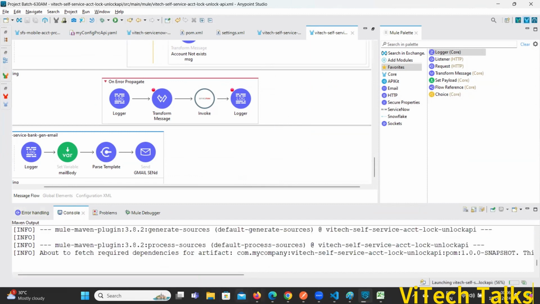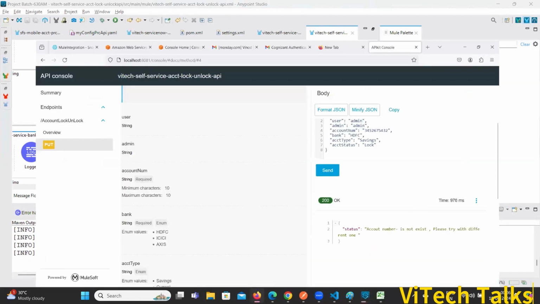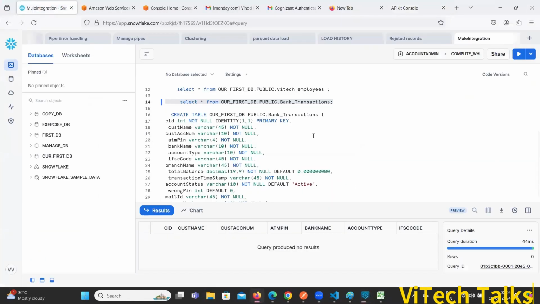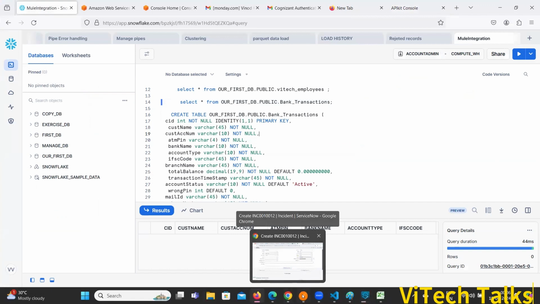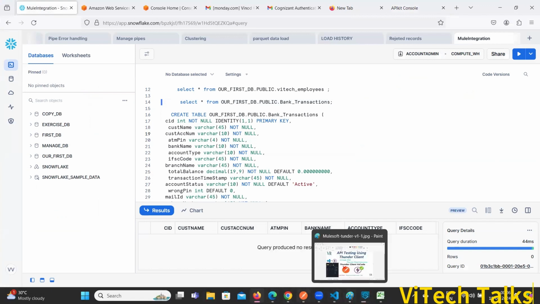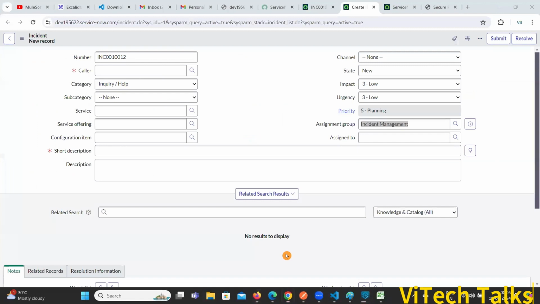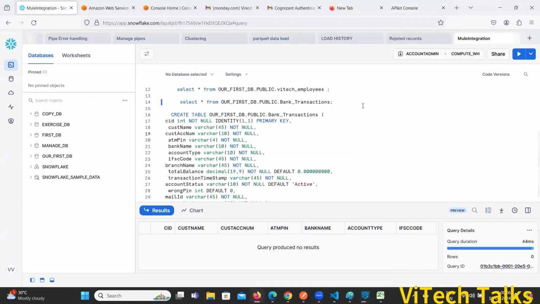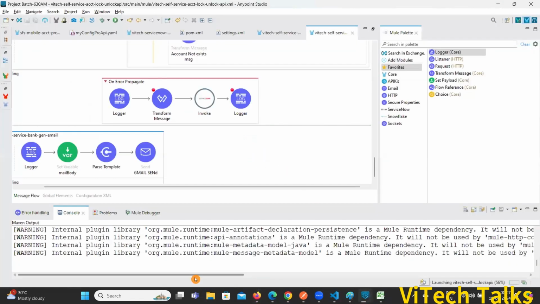Meanwhile, after running this, I'll delete. So once the project is running, let's delete the database. There are some scenarios where the DB is not available. So in that case, what will happen? We'll see.